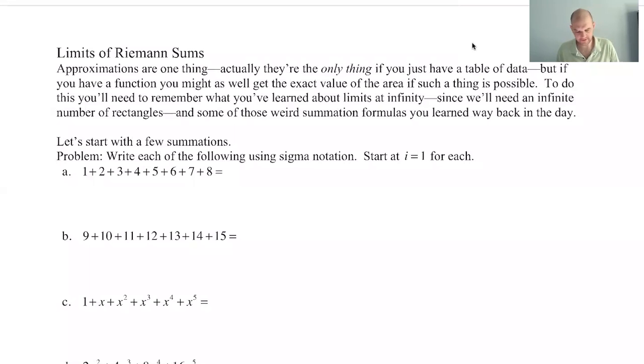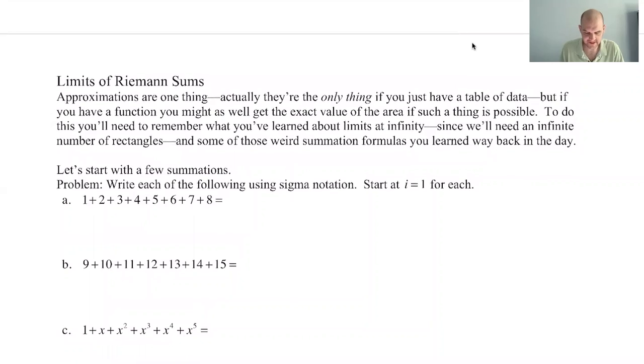All right, we're on page 1 of notes 15 of Calc AB, and what we're going to be talking about is taking the limits of Riemann sums, but I don't know if we really know what that means. What that means is we're going to use n rectangles. Like in the previous set of notes, we were using like 5 rectangles. Well, no, we were mostly using even numbers like 2 or 4. Here we want to use n rectangles and come up with a generalization.